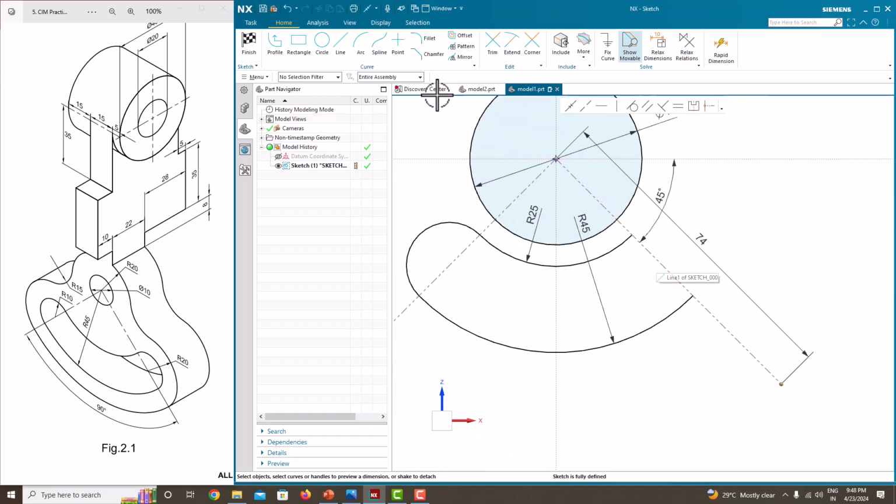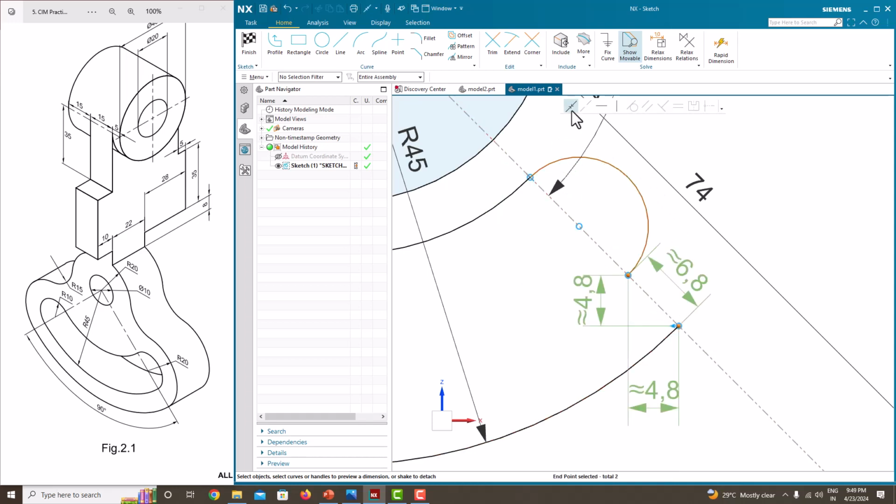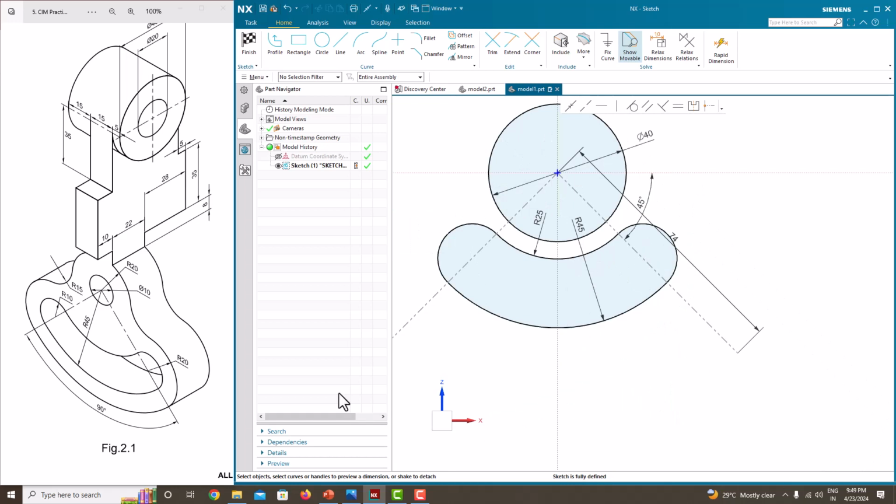Here also just make it this way. This point should be coincident, and this point should be coincident. Now we have created this feature, then we will create this one.